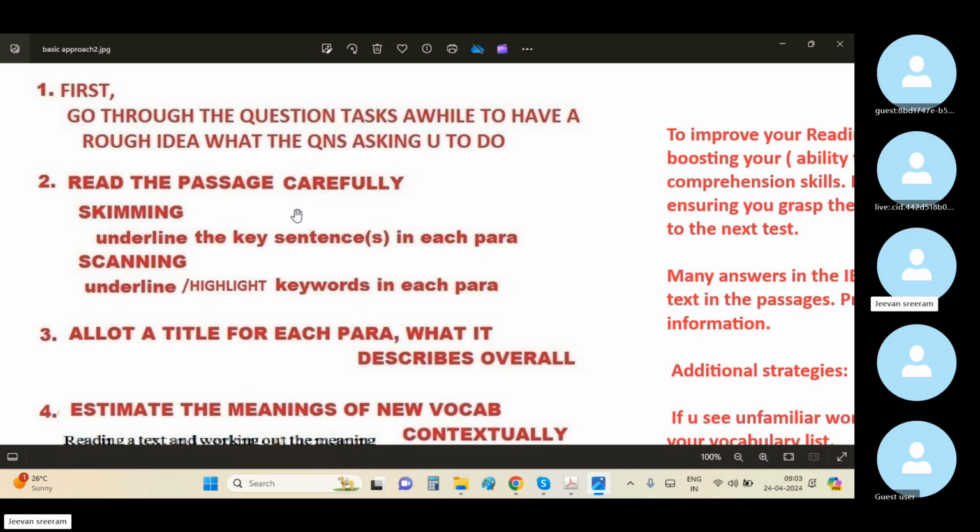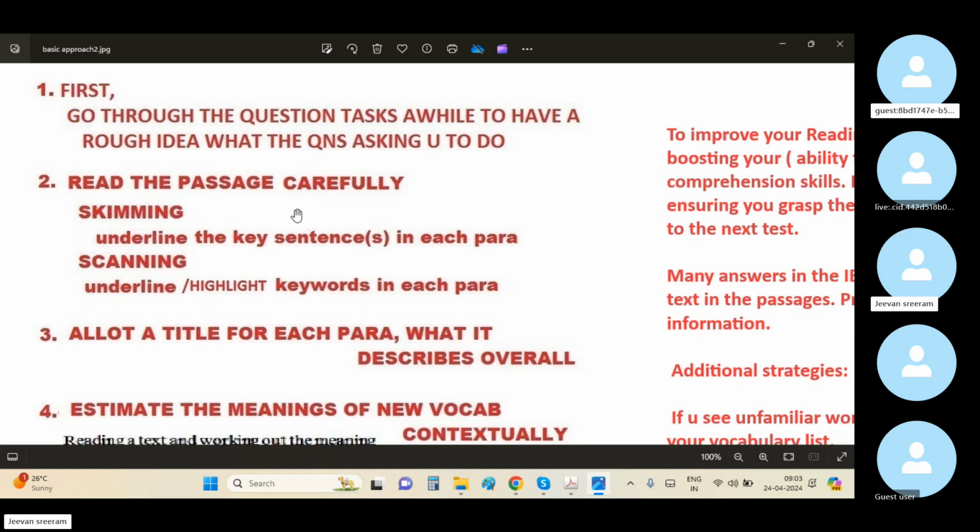To understand the main idea of the big passage, you have to understand the main ideas of each of the paragraphs. To understand main ideas, you can just read through the paragraphs, not that deep, not so much meticulousness is necessary to skim. Skimming is not at all reading between the lines, just perusing. You peruse each of the paragraphs to have an overall idea of what the whole passage is talking about.